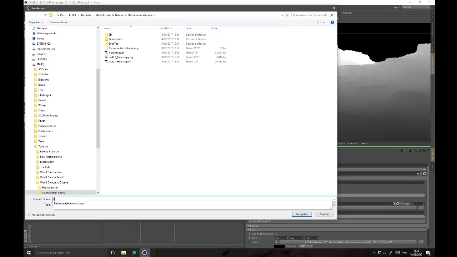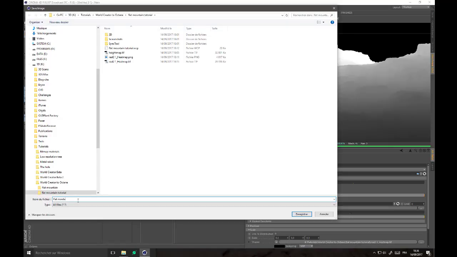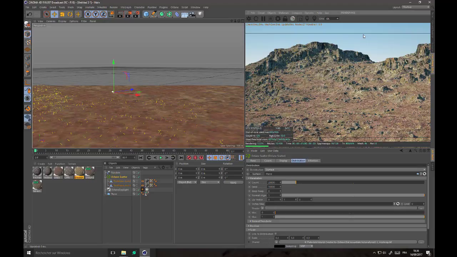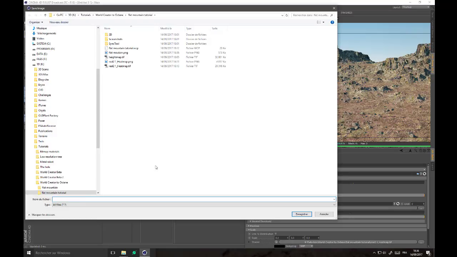So flat mountain. Okay, let's also save our rendered view. I'll do this in a small scale so that it is faster.